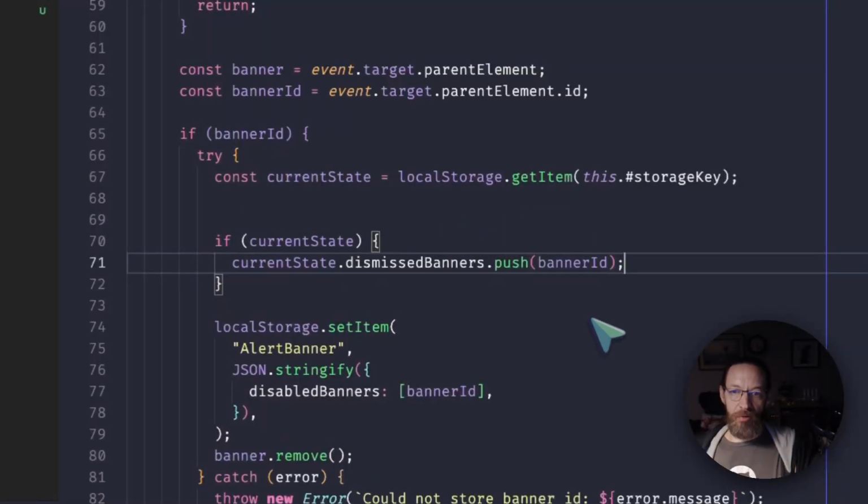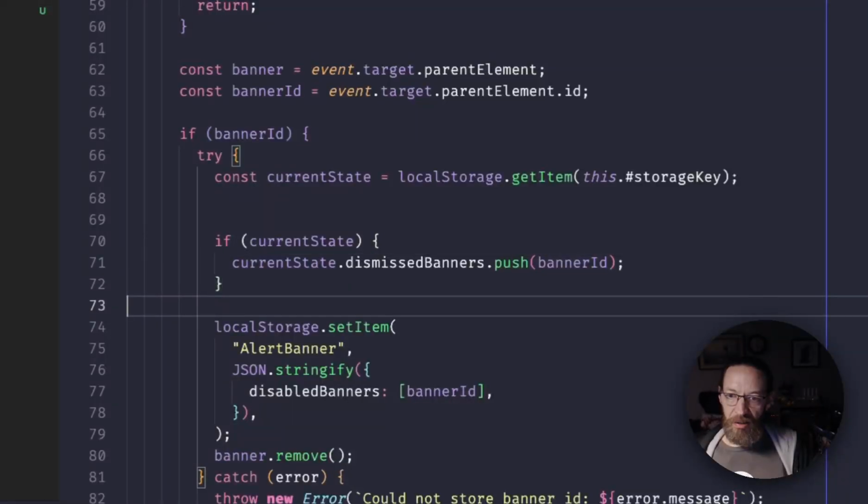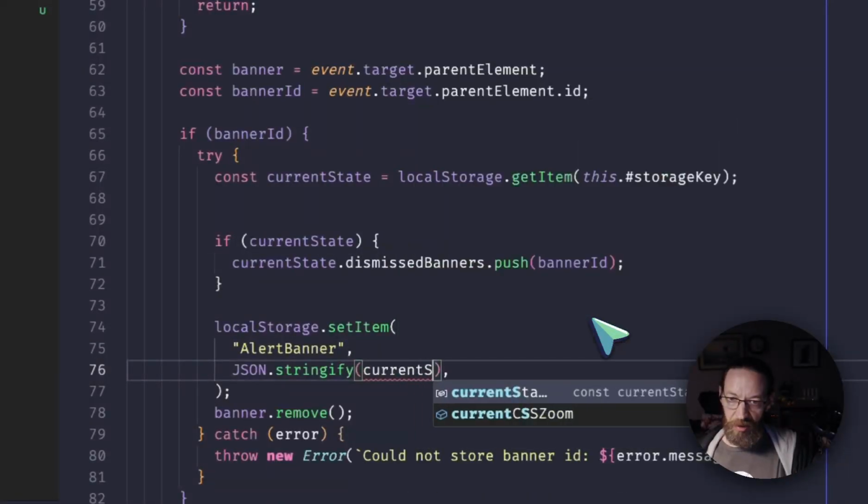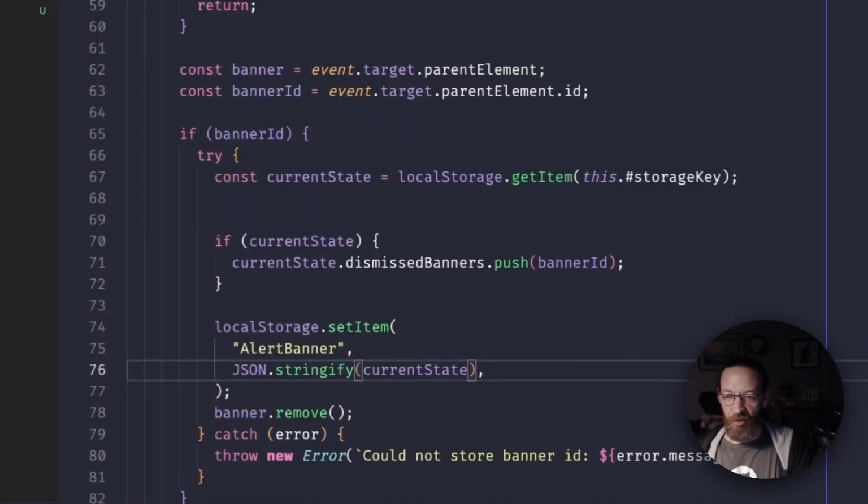So we're going to push that onto the existing array, and then instead of doing this over here, we will do current state, which is a little weird naming, but it is what it is. You'll use a better variable name, but, or I mean, maybe it's not so bad. It is the new current state that we're persisting.